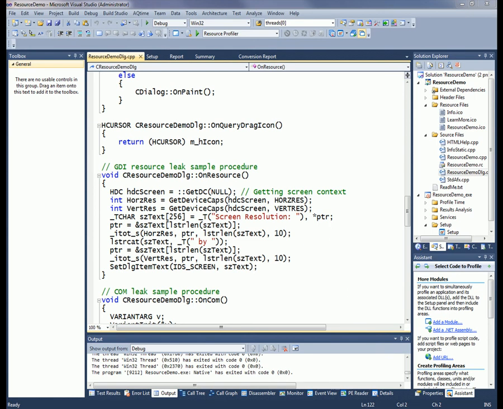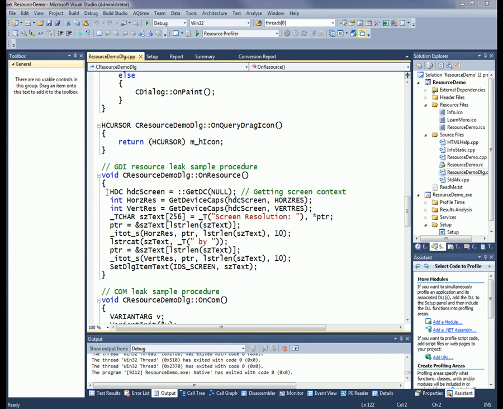file, and so what I'm going to do is make some tweaks to this routine here, the onResource routine, in order to improve performance. So this routine is the one that's allocating that GDI resource, and we can see that this line right here is the call to the getDC function that obtains a reference to the device context. Now, as you may know from the Windows programmer documentation, every call to the getDC function must have a corresponding call to the releaseDC function in order to free the device context resource that gets allocated by that getDC.